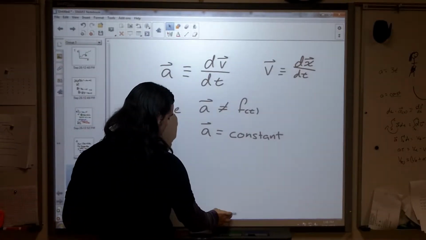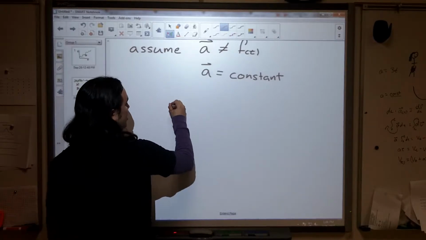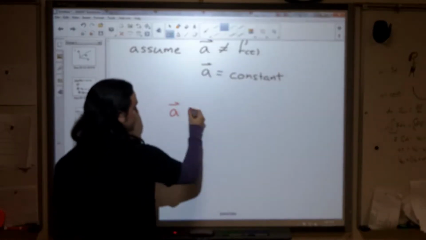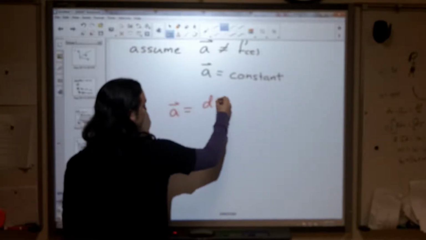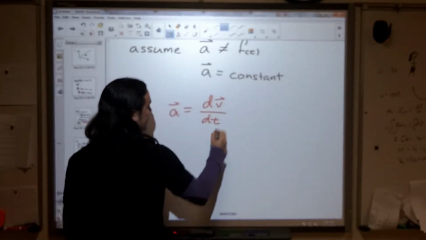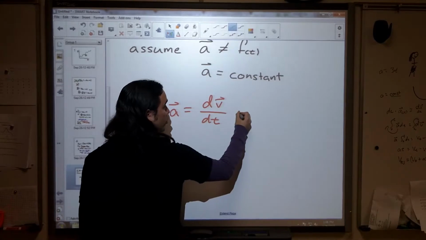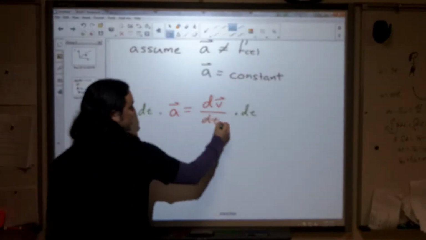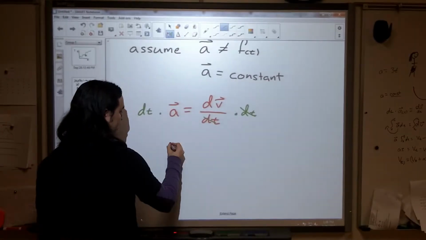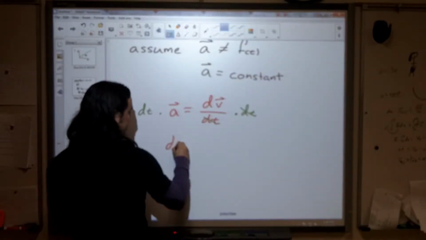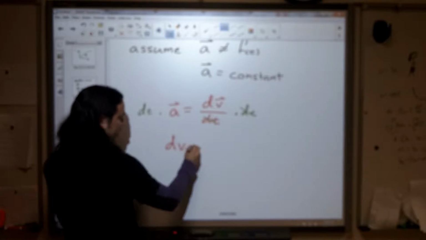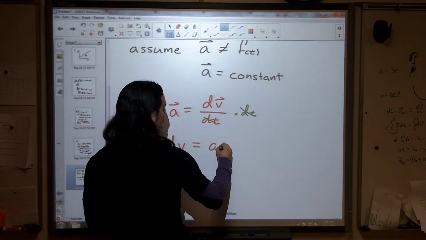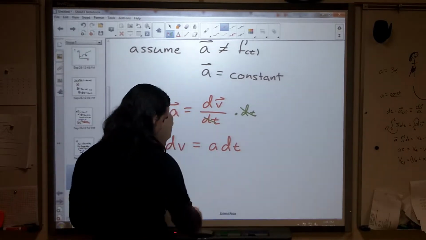Acceleration is constant. So I'm going to take the equation that I have above. My acceleration is defined as, although in this case I'm probably just going to write it as a regular equal sign because we're going to do math, dv/dt. Great. Now I'm going to do the thing that we talked about before. I'm going to do separation of variables, multiplying by dt. I get the following. I'm going to flip the sides here. I'm going to get a little lazy with my vector signs, but we do know that they are vectors. dv equals our acceleration times dt.